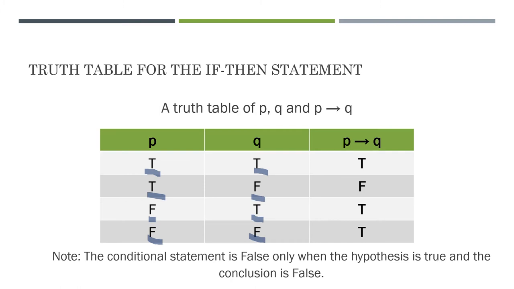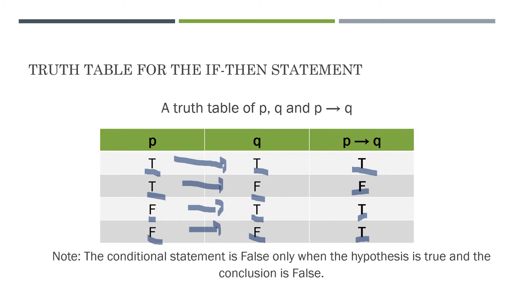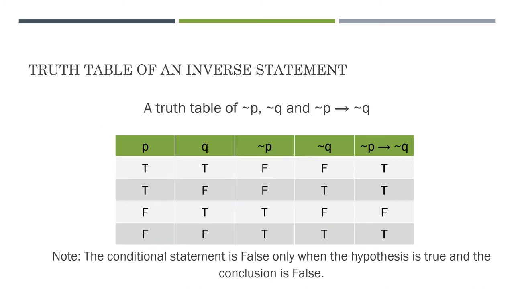For the third column — if P then Q — if both statements are true, then the result would be true. If your hypothesis is true and the conclusion is false, then it's false. If your hypothesis is false and the conclusion is true, then you have true. And if both statements are false, then we also have true. So now we have already created your if-then statement truth table. Now let's move on to your inverse.